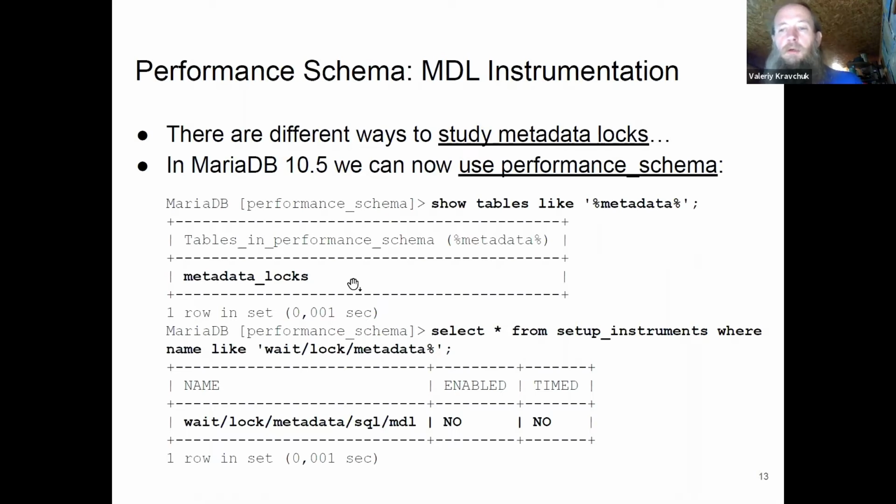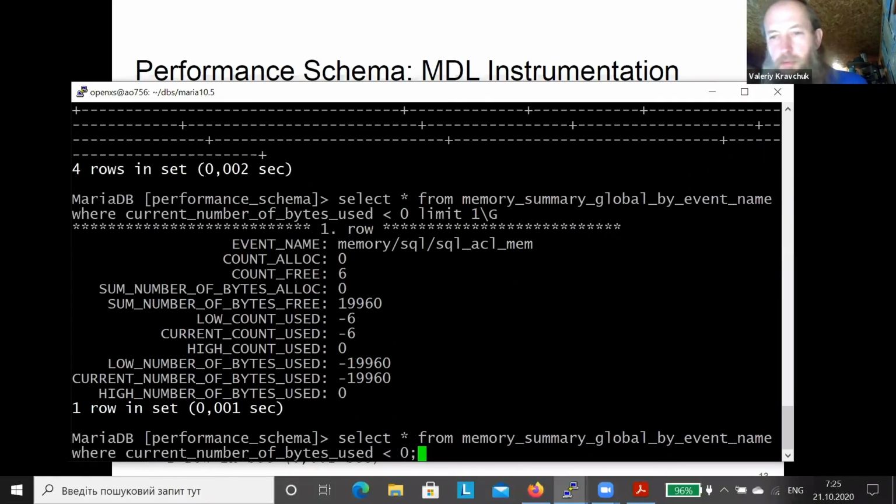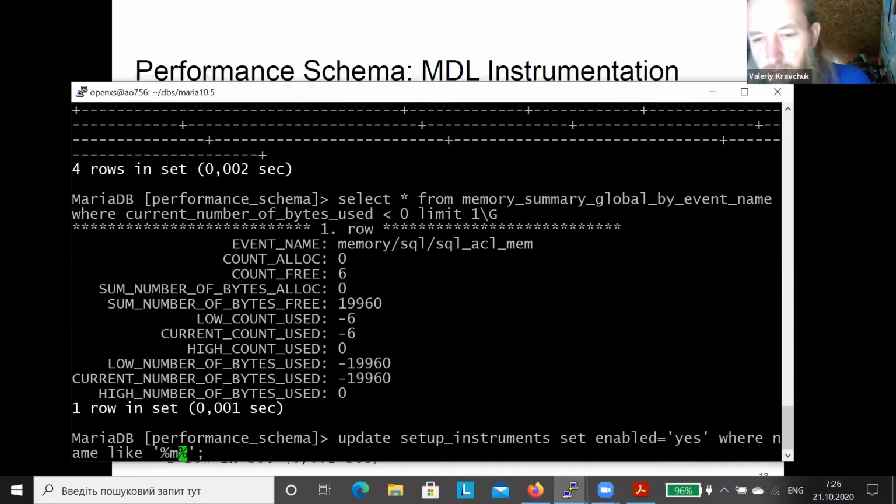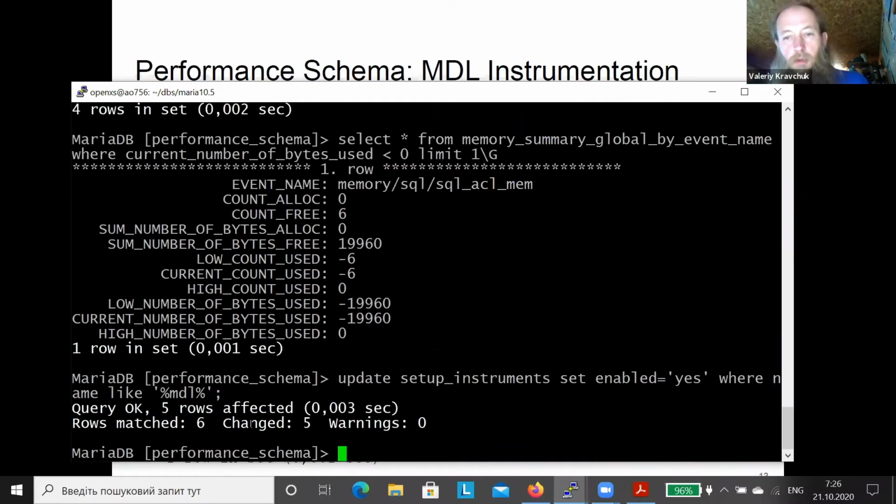The instrument, single instrument, wait lock metadata SQL MDL is not enabled by default. So if we plan to see something, we have to enable it. And I'll do this. So let's find where is my... Yeah, so like just MDL. Okay, we changed some 5.